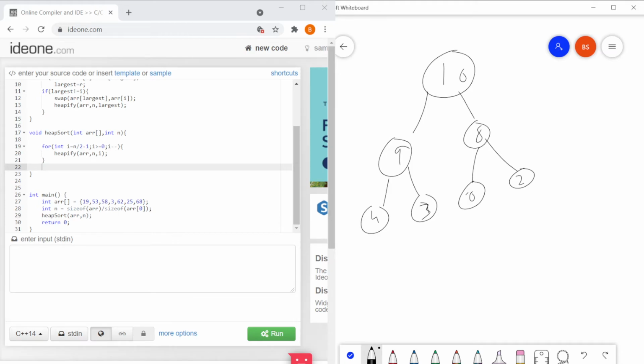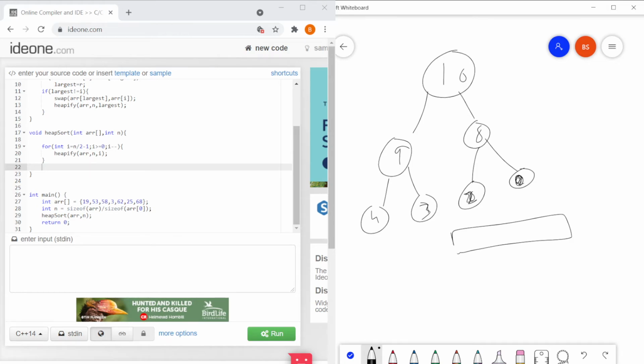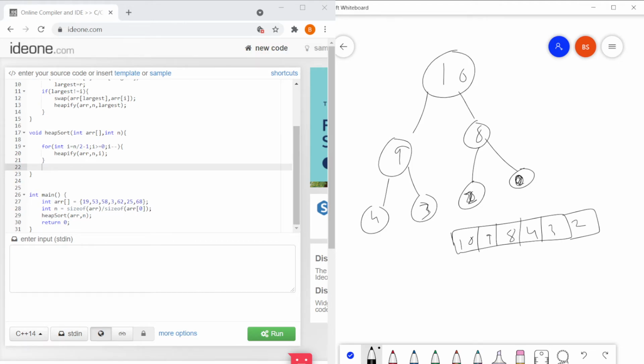Now this will be heap sorted and 2 will be here and 0 will be here. It doesn't matter at all. So this will be our array: 10, 9, 8, 4, 3, 2, 0.